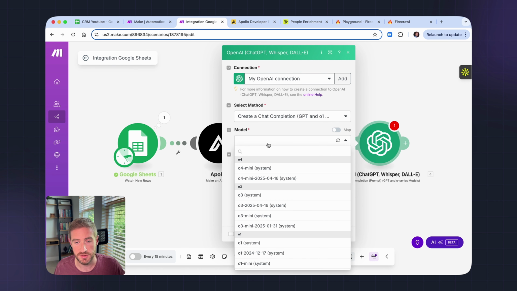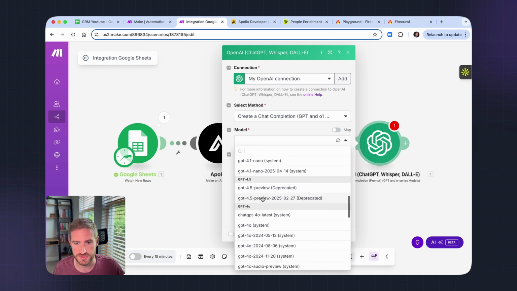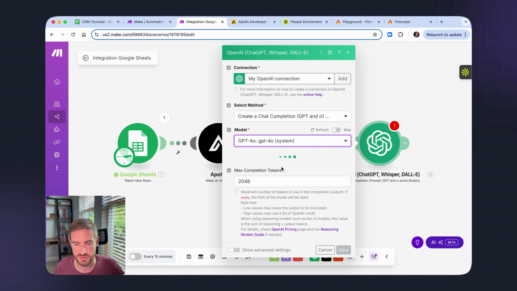That's perfect. In the models here, you can select if you really need a reasoning model. You can use O3 in here. That's one of the most powerful reasoning models right now, although I'm sure it will change by the time you watch this video later on. Or you can use kind of a work for everything, everyday type of model, 4.0. We can get started with that for now.